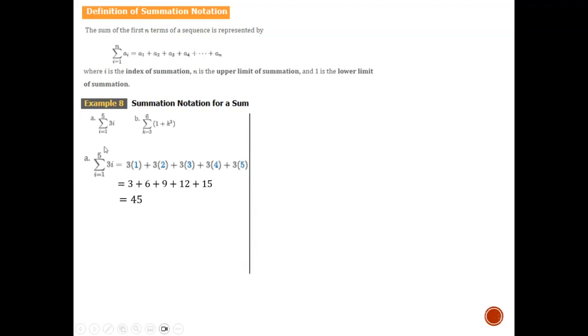Okay. We have one more example right here. So let's look at this one. It's our summation notation. Here's our equation. It's in terms of k. So k, we're going to start with k equals 3, and we're going to plug numbers in all the way up until we get to 6, and then we're going to add all of those up. So what does that look like?